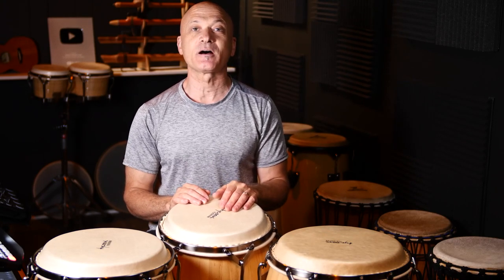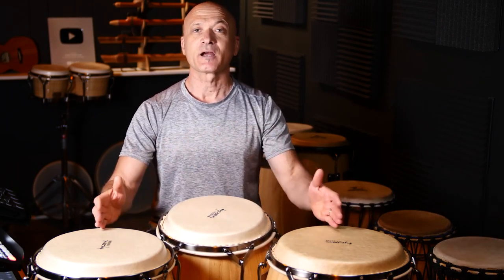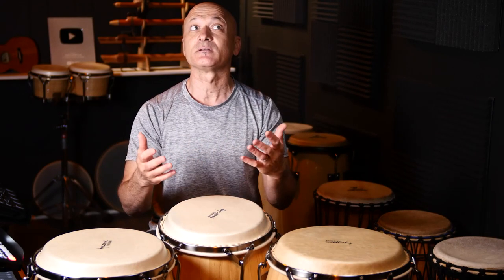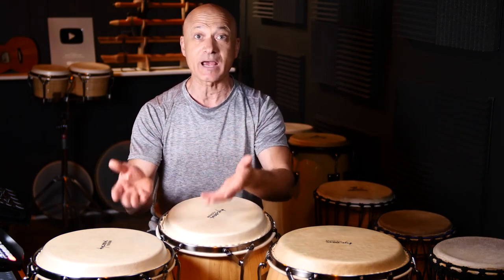And this lesson is about Guaguanco, playing on three drums, tuning the drums, and also playing over the Rumba Clave, which I'll get into a little. My goal for this lesson is to introduce some ideas to you and point you in the right direction so you can do your own homework and go deeper into it and learn from some of the masters. I am not a master of Guaguanco, but I can help you if you're on the journey towards them. So thanks for stopping here at World Drum Club.